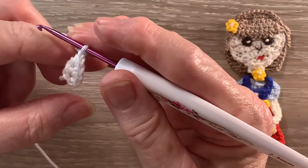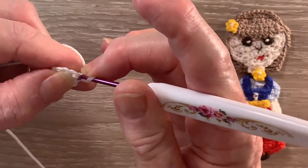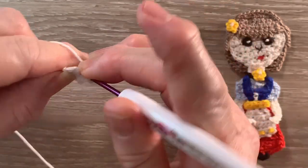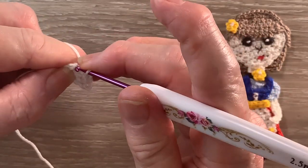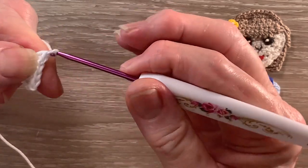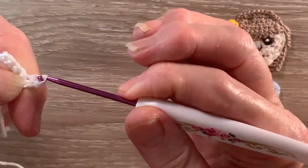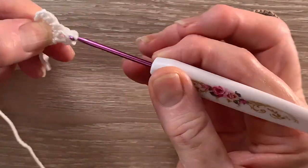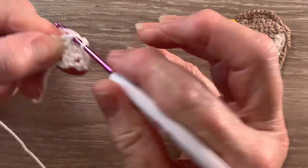For row three, I start with one chain and turn, and I work one single crochet into each of the four stitches. For row 4, I start with one chain and turn. I work 2 single crochet into the first stitch. One single crochet into each of the next 2 stitches. And 2 single crochet into the last stitch.